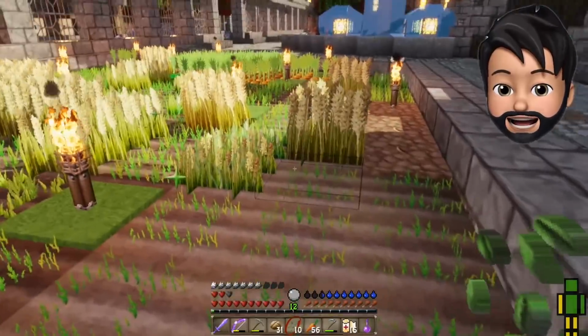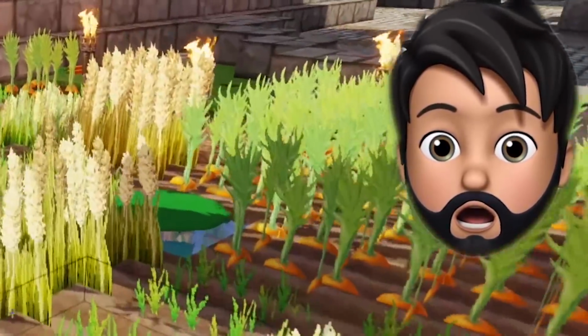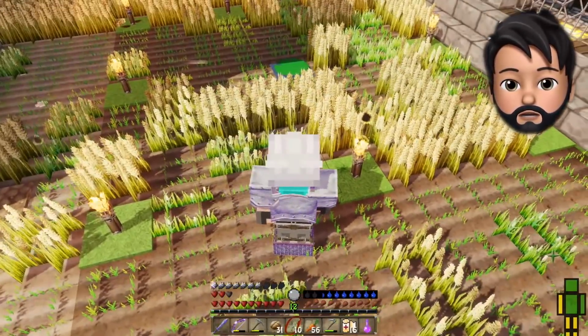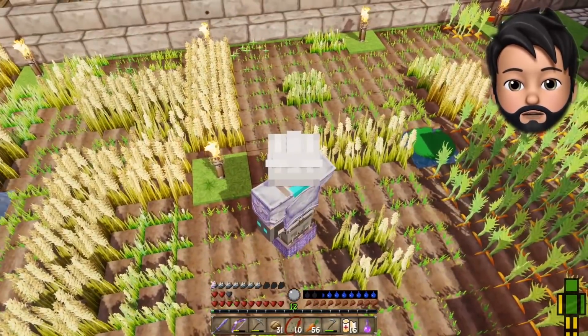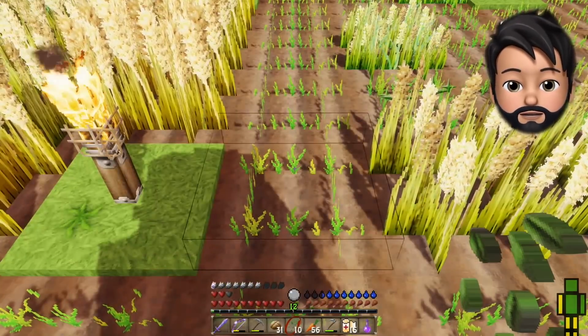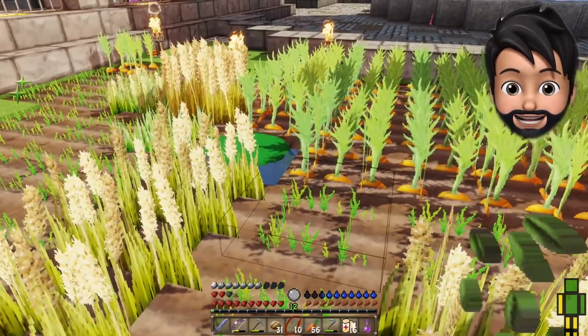Come on. Oh, look at that. Did you see that? That just went through two crop cycles. Oh, so what is the range here? Let's see if we can. Okay, so it's at least almost like if I'm a block of wall. Oh, dude, it goes all the way to there. It went all the way to the wall. How many blocks is that? 1, 2, 3, 4 blocks away at least.